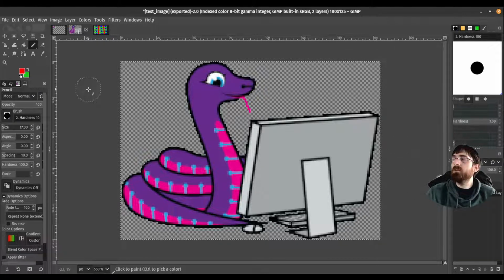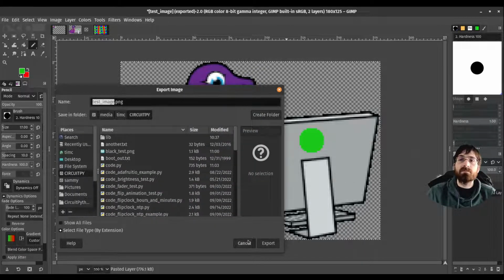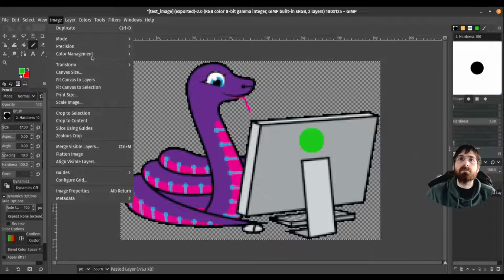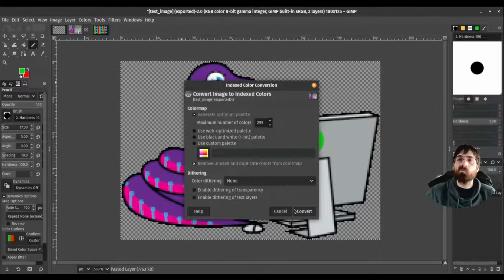Getting confused of how many columns it's rendering. I would agree. It does look like that, I think. Maximum color 255. Remove unused duplicate colors. Color dithering. Dithering of transparency.